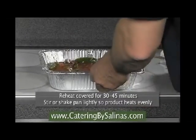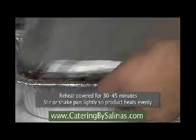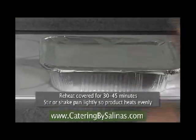So here's that same sausage with peppers, with red sauce actually on it. So do the same thing. We're just going to cook this one covered just like the other one, 30 to 45 minutes, and stir that once or twice in between.